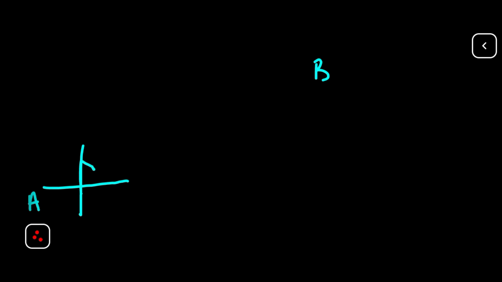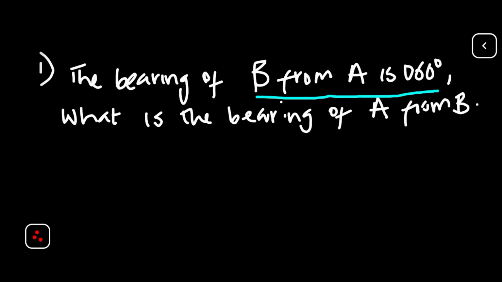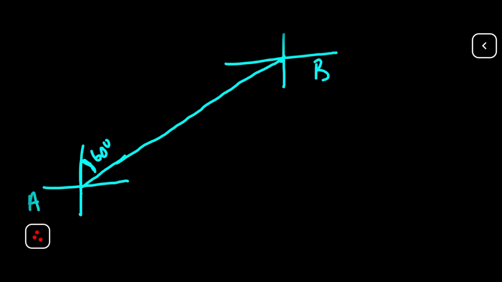What I mean we do not know is the diagram. So from there, 60 degrees means the first quadrant, which is at this point here. This 60 degrees gives us the bearing of B. So from A, we can tell that this here is the point where the bearing of B will be. Now, the question is, what is the bearing of A from B? If you are at point B, how would you know the bearing of A?